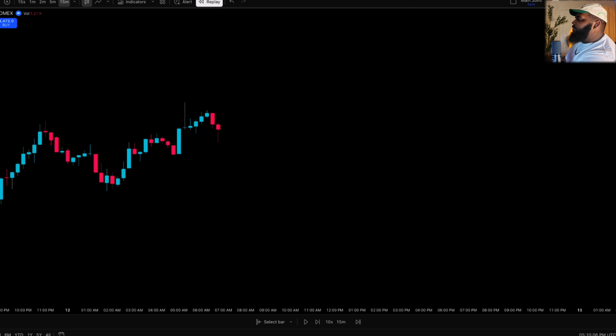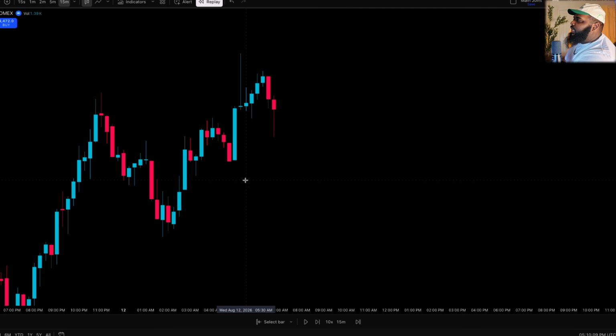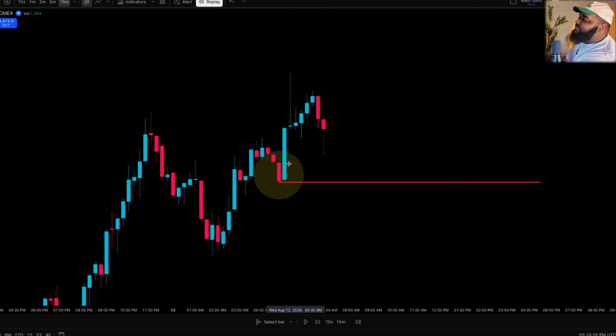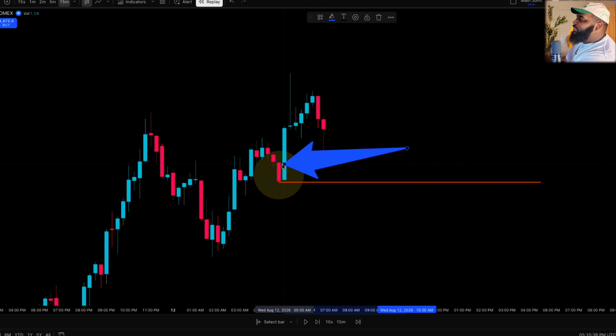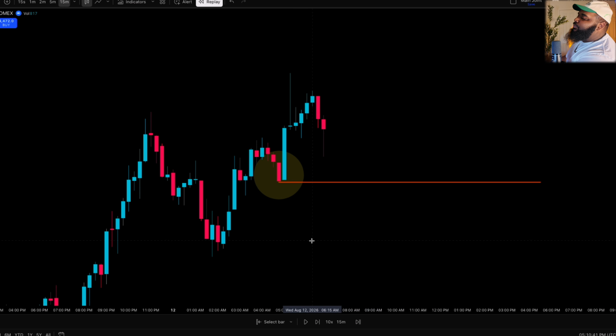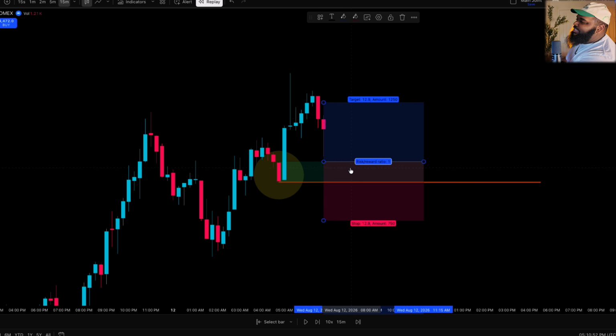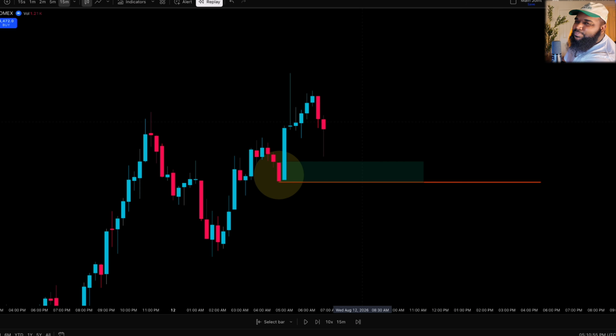I'm just zooming out just so that we can see clearly what's going on, right? If you guys are looking at this area right here, this is a low in the market. We're going to go through a couple just so there's no confusion. But typically, price would not break this low unless it was reversing. If you wanted to get in the market at this order block, we'll go through SMC strategies and all that later. But if you wanted to get in on this order block, typically price would reject off of it from this zone. I'm not going to be confusing, just don't be confused. Just know that price would reject off of it and you could potentially enter up here and take that thing up. We're not going to be confusing, I told you.